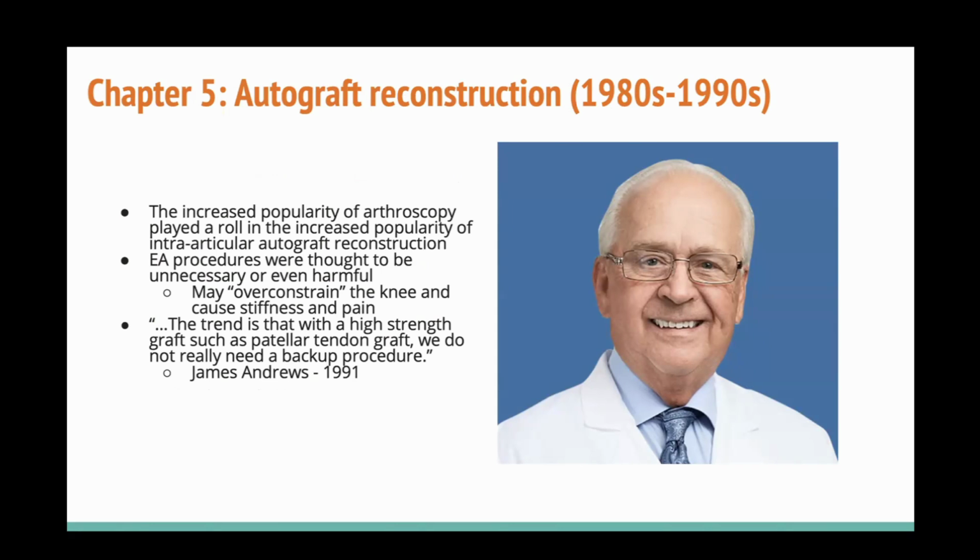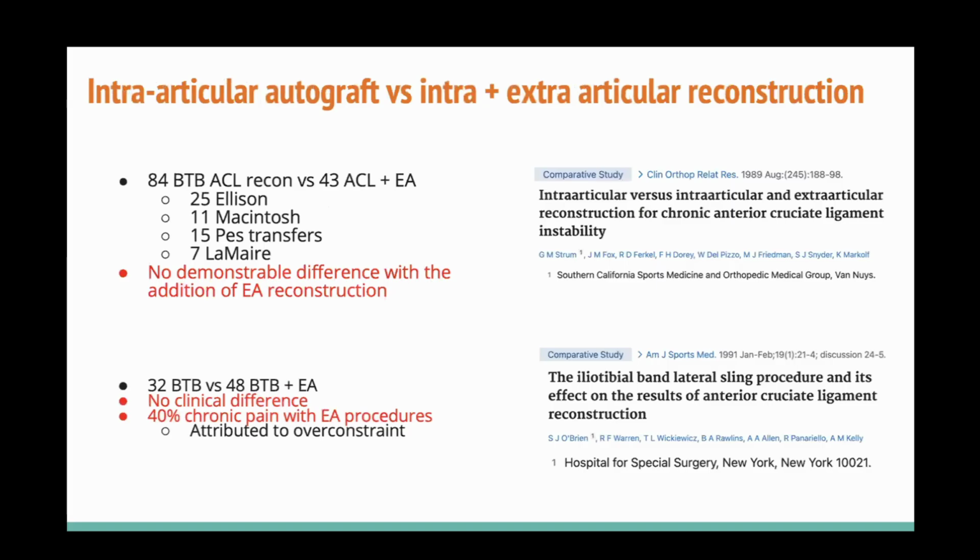And James Andrews in 1991 said the trend is that with a high strength graft such as patellar tendon, we do not need a backup procedure such as any extra-articular augments. So these are some early studies from the late 80s and early 90s that show no difference with a good ACL BTB reconstruction, adding on an extra-articular stabilization surgery.